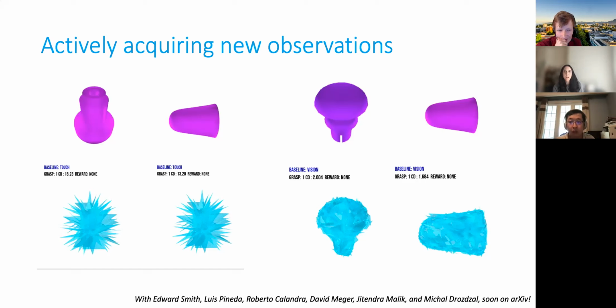I'm going to show a couple of videos here of how these policies perform. You will see on the left a policy that only leverages tactile signals, so no vision, and on the right a policy that leverages both vision and touch signals, but the policy is always touch exploration. It's just that we leverage visual priors. You will see some dots appearing around the object surface, which correspond to the grasps, and you will see how the object reconstruction evolves with each additional grasp. Let me play those for you.